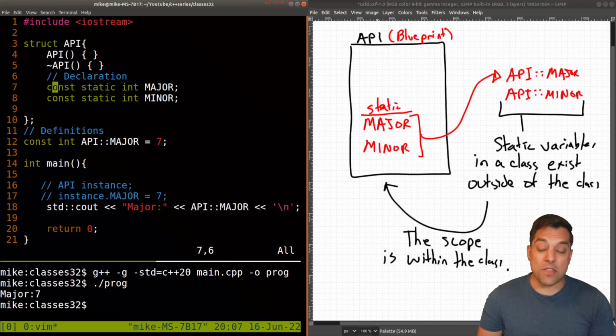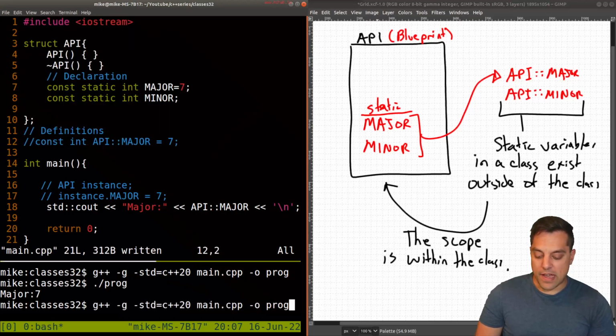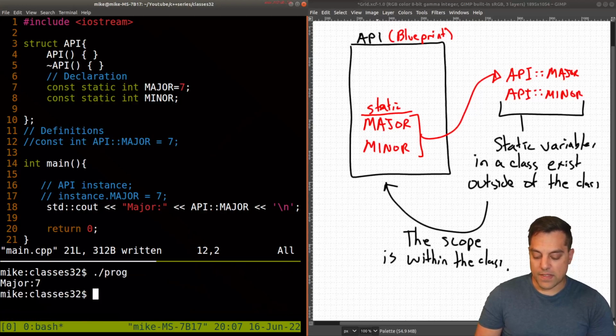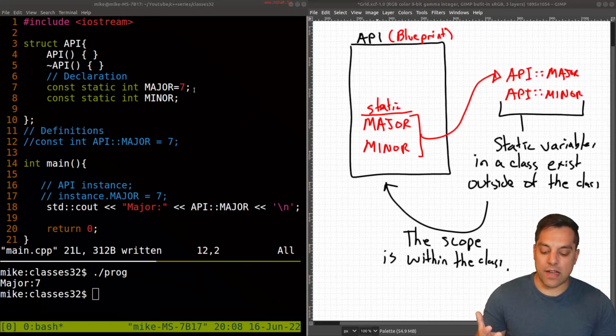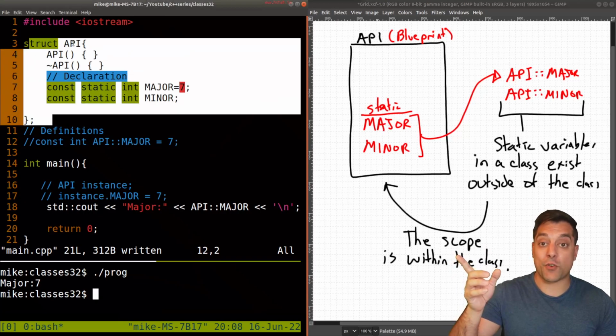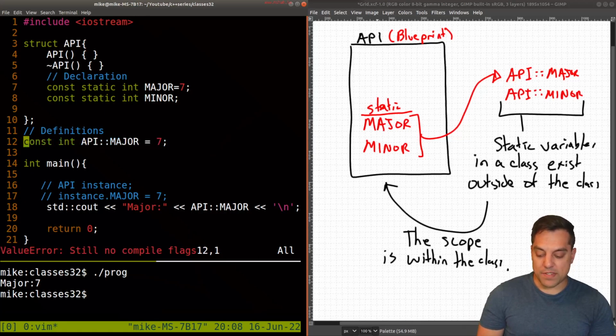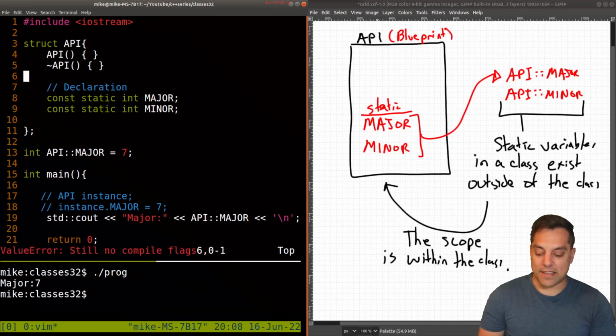And in the one case that you do have something that is const, you can actually assign it within the actual struct, and that's okay. Then you shouldn't get any of these errors about something that's unreferenced. And to be honest, in an example like this for API, it might make sense to just go ahead and make this a const value, because you probably don't want to be able to just change it anyway. So I would say that this is probably a better sort of implementation of this API type here that we have. But for demonstration purposes, I just want to go ahead and show you that that is allowed here.